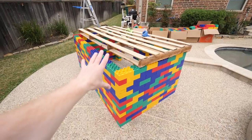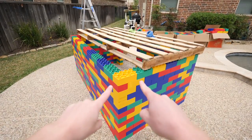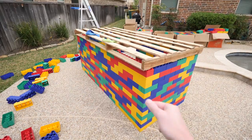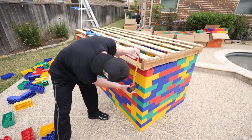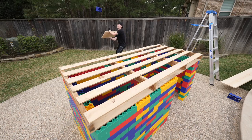What? Here's the thing. I'm on a time crunch right now. I have two other stories to build. Frankly, I don't have time for this. I'm gonna fix this really quickly. 3, 2, 1. Oh, just like that. My nose is running. According to my calculations, this looks pretty good. Time to move on to the second story.